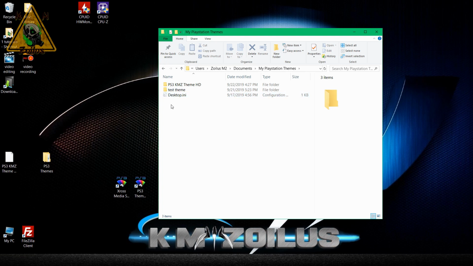Whenever you open up a theme, like I told you yesterday, if you're going to use one like the one I provided for you guys, if you open it, then it will extract all of the contents of that theme into a folder right here as well, like it did with my theme. So we're going to continue from here, since that's where we left off.